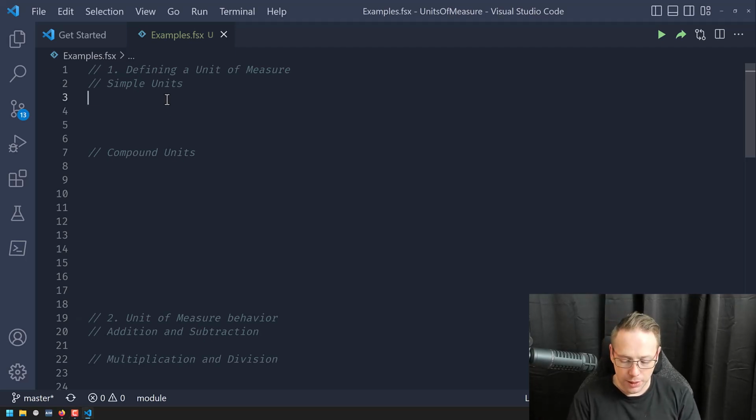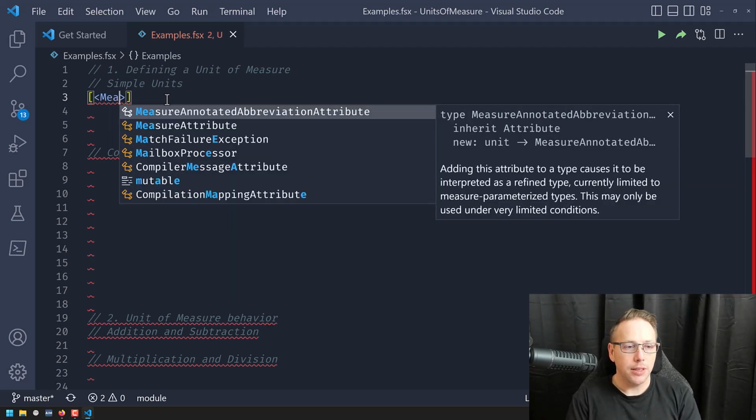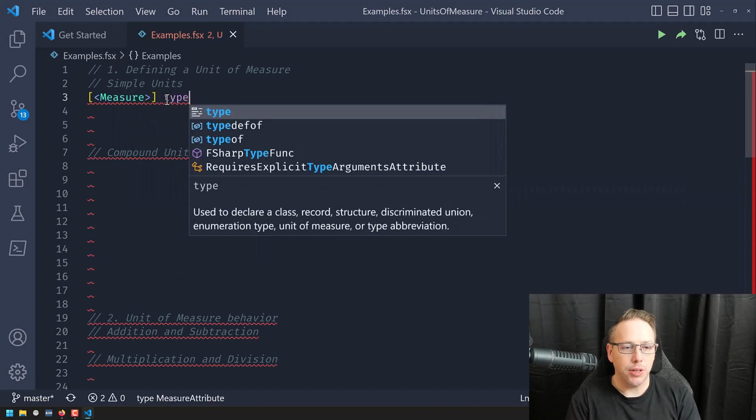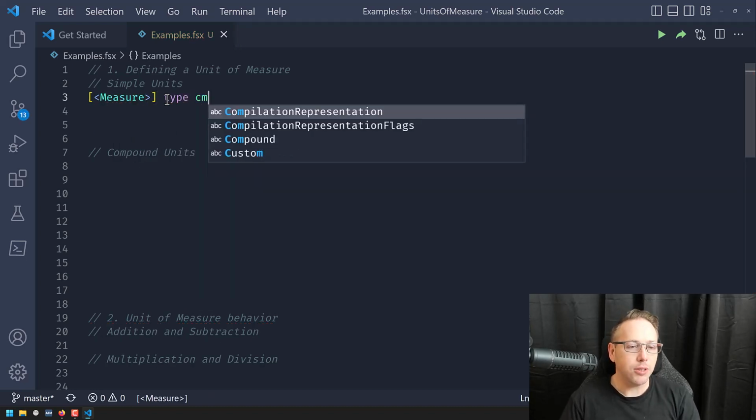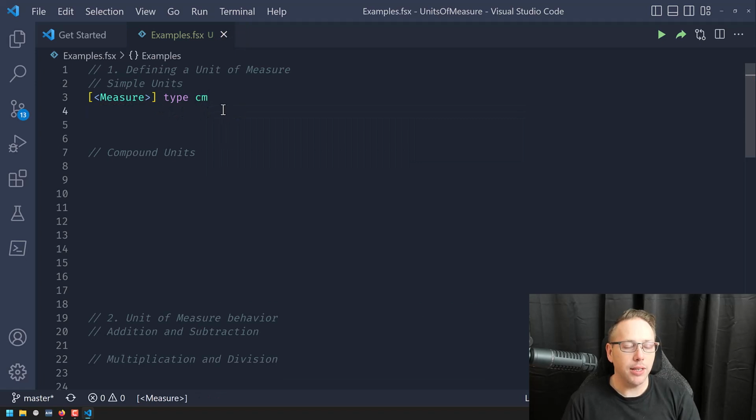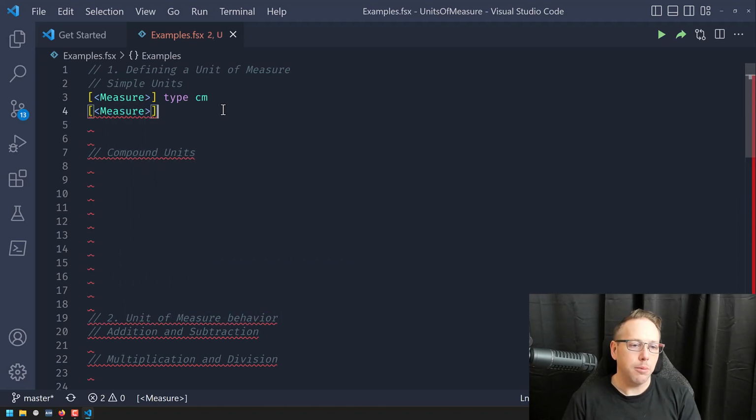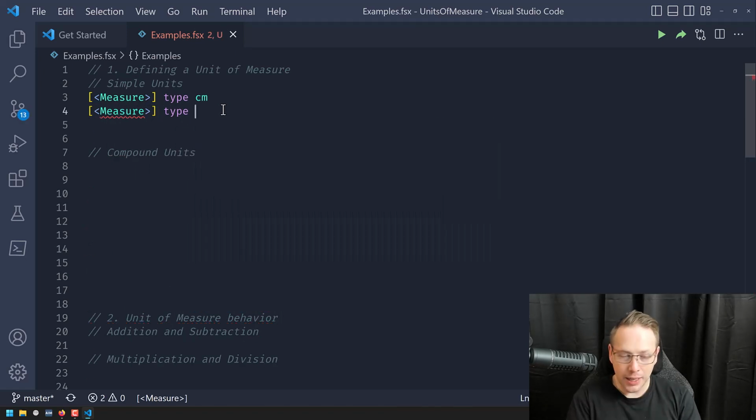All you need to do is use the measure attribute on a type, and you can say something like this, where we have now created a unit of measure, which is centimeter. And I could also define another measure type, one for second. That's it.